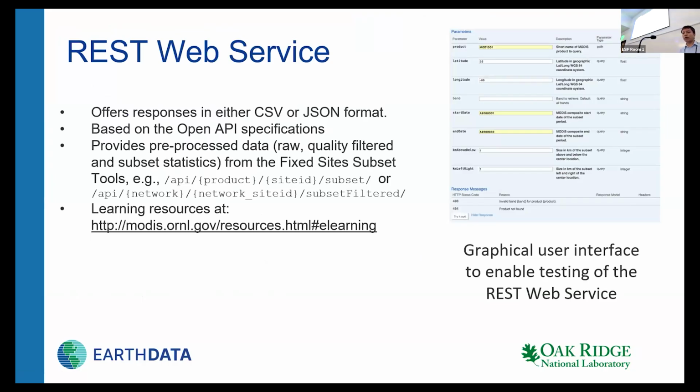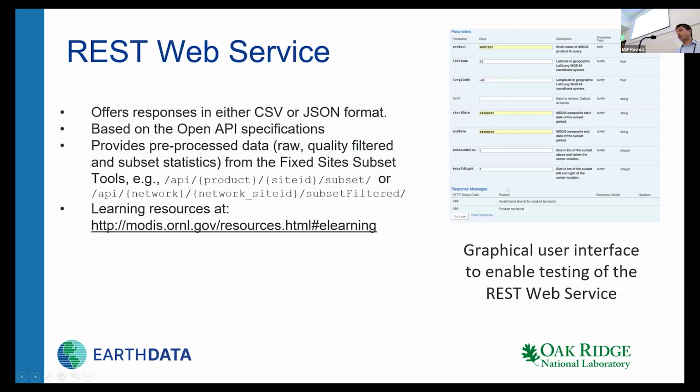Then we have this web service as well, which gives you data in CSV and JSON format. This REST API uses the OpenAPI specification, and it's very easy to use. We also have a lot of learning materials in this section, where we have done webinars in the past, and Jupyter Notebook tutorials as well. Other folks in the community have also used the API to build their own modules, like R modules and Python modules, which have been widely used.